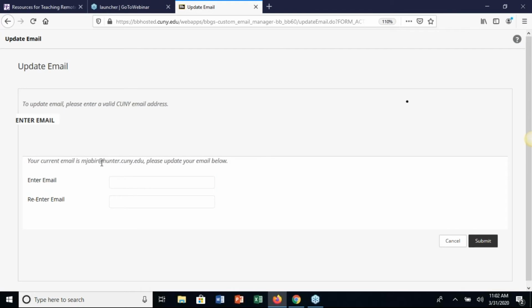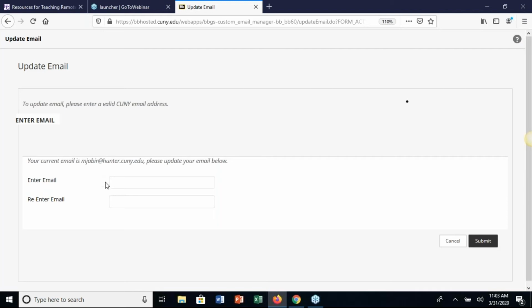When I was a student at Baruch, I actually chose a Baruch email address so that my work email was separated from my student email. You can do that also. You can also ask your students to double check what email address they have. They may have multiple affiliations as well, and notifications might be going to a different email address, let's say their Baruch email address, while they are checking their Hunter email address and not getting any notification from you.